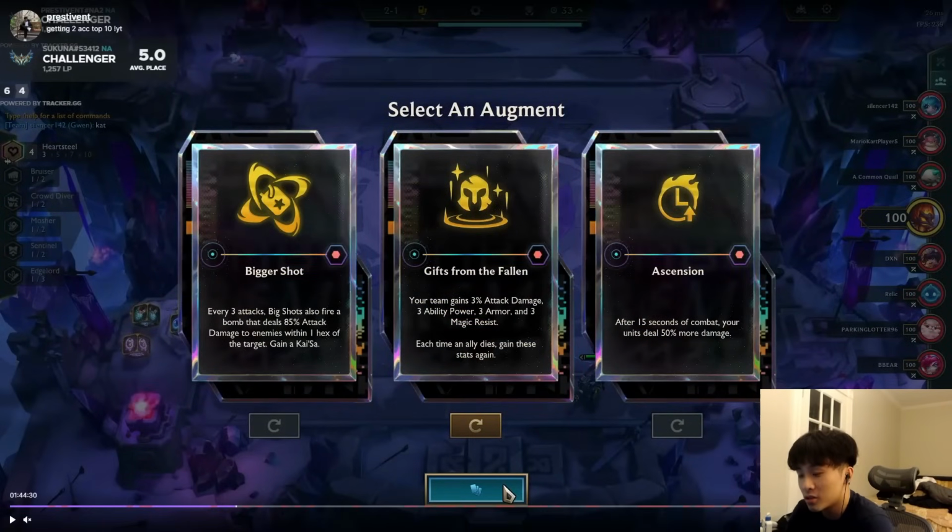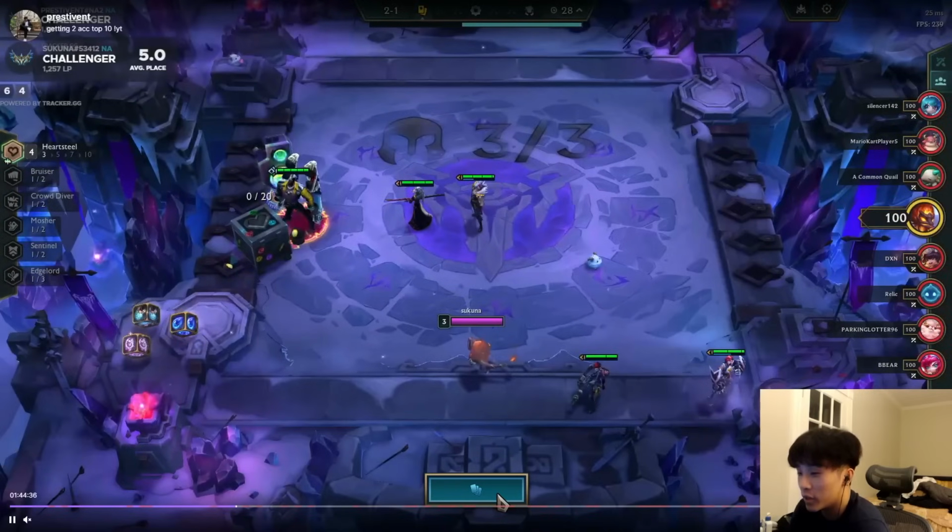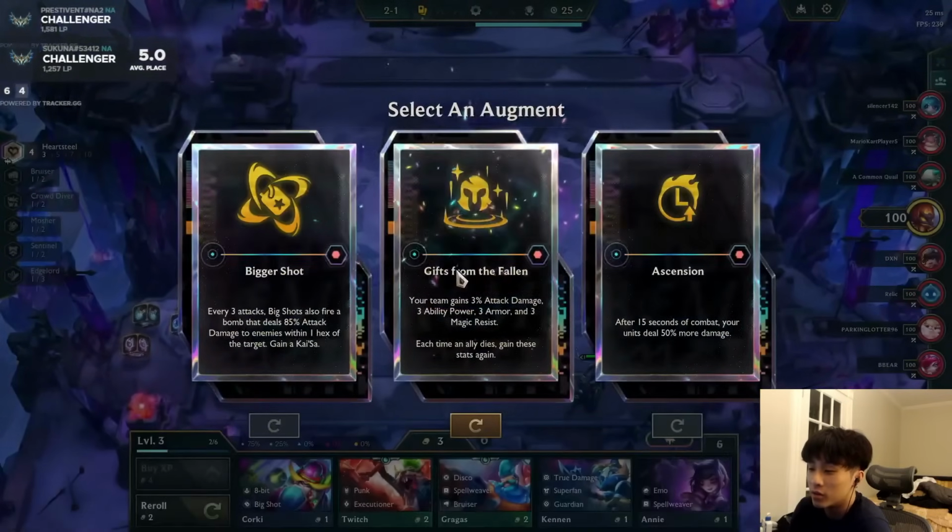And I am playing Heartsteel, so I do have the ability to basically sack my early game. Or not really so much sack, but I don't need to play for my early game because I can scale infinitely. The only people that can't keep up with my scaling are other Heartsteel players, really, or high rollers. So I end up taking Gifts of the Fallen because I don't really start playing the game until later anyways, so it's not that big of a deal.